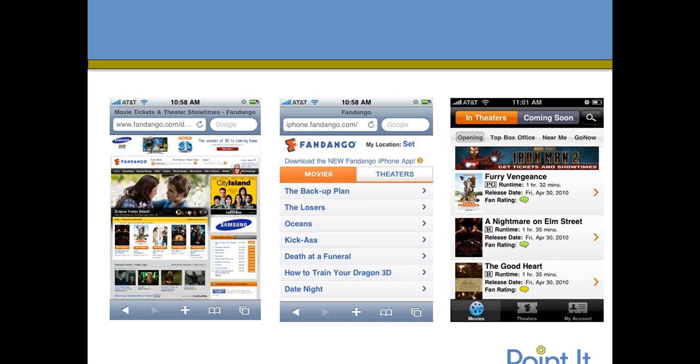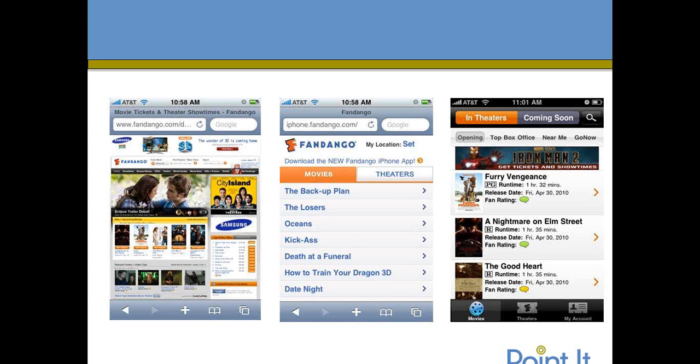And finally, and this is more of an advanced topic, but what we're looking at on the right is an iPhone native application for Fandango.com. And you can see that they've really built this out. It's using a lot of specially formatted images. It's condensing the text information as much as possible while still keeping it readable. And this is a great balance between the full-featured web page and the iPhone web page. Obviously, you have to go to the App Store to download it, and they could possibly charge for this later on. But it's another option that you can use when you're setting up your mobile advertising campaign.